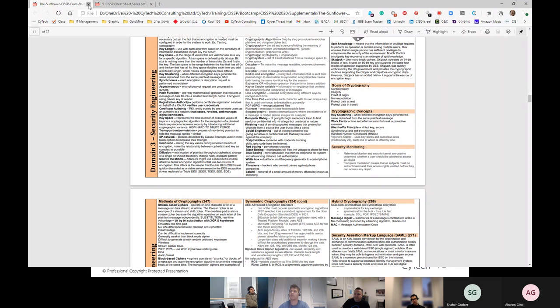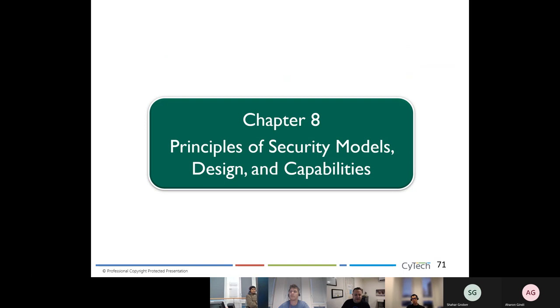So the previous one I did. So I'll share the other one, the sunflower, with you. You know what? Let me do this here. Please do that. Yeah, I love it. Okay, where is that? The sunflower, sunflower, sunflower. There it is. There you go. You now have it on the chat room. Okay, it's still uploading on my side. You know what? Let me do this. Supplementals. CISSP.